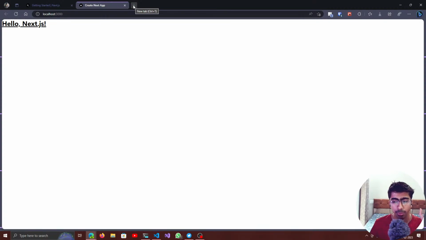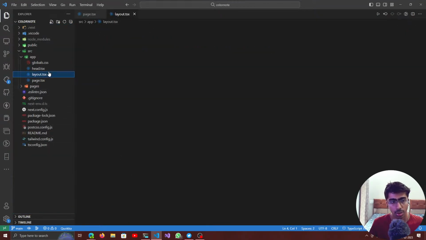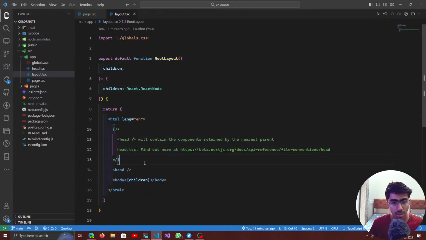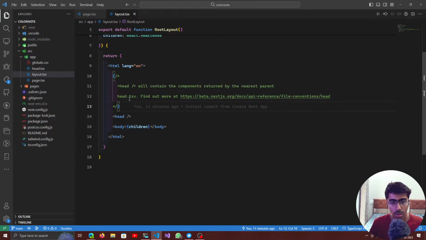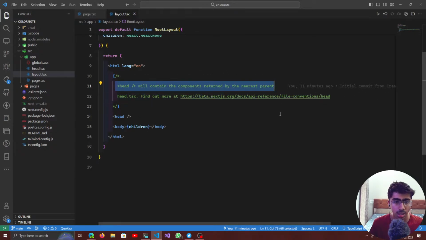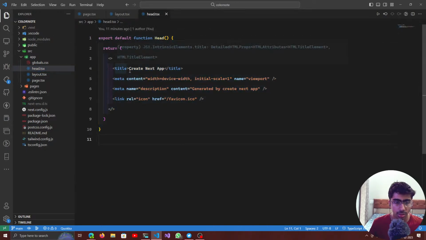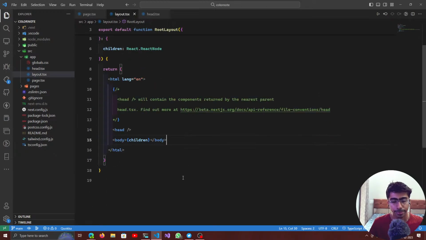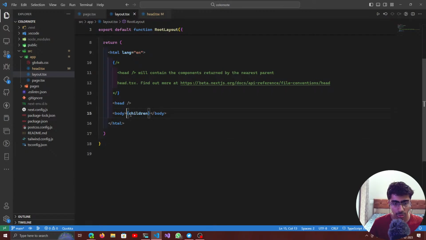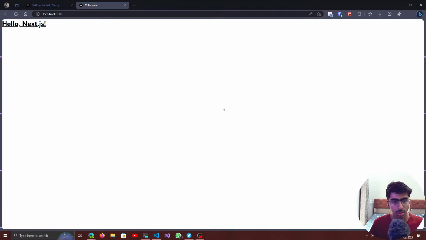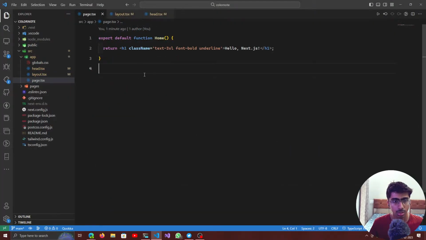So first we are going to have sort of a heading. First off, let's wrap everything inside of a container. Thinking this way is kind of different than thinking the other way. Head will contain the components by the nearest parent. So we have a normal head tag and this is what it contains. So I'll just call this color node. And then in here, I guess I could wrap everything inside of main, but here we go.